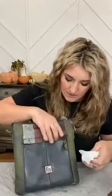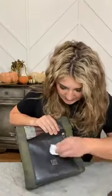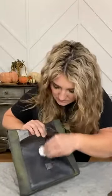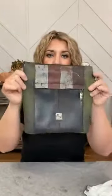All right, so let me move on back here, and then I'm thinking this will dry. Or, you know what, instead of waiting to distress it, I can do that right now. So if you just have a paper towel, then I can go right over my freshly painted area and kind of just rub back a little, and distress where I want to. So right down the seam there, pull my paint back a little. Maybe the bottom.